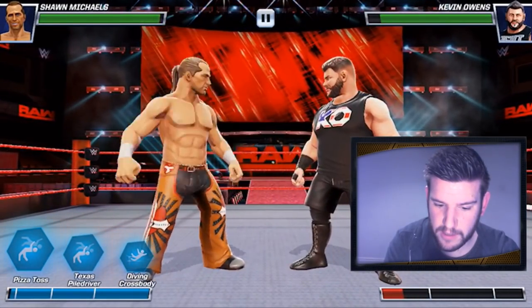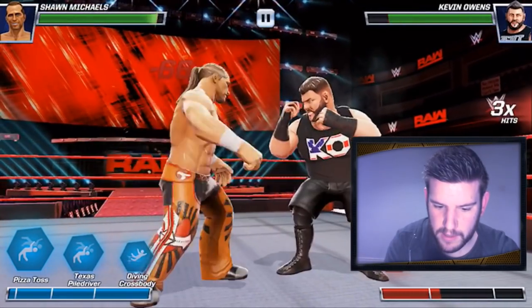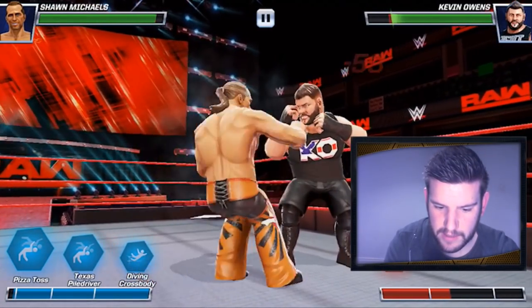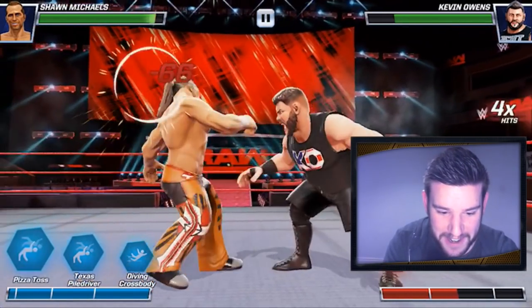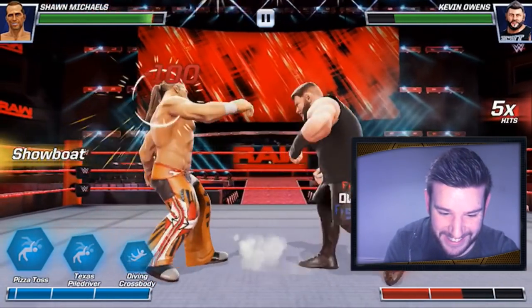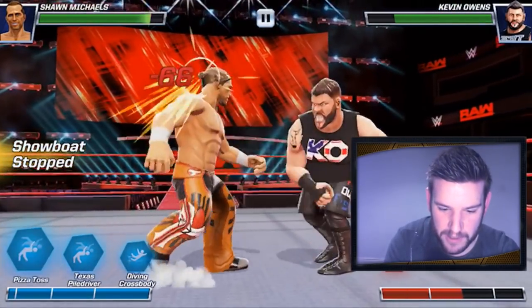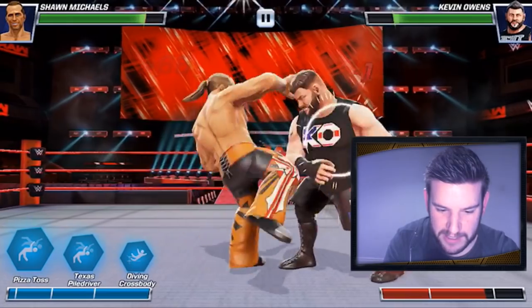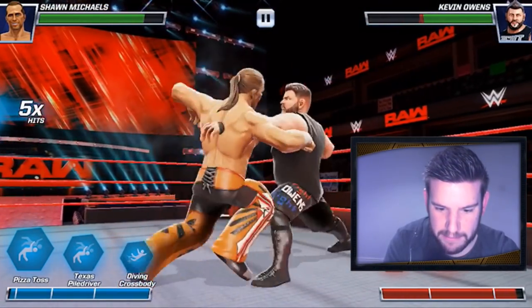Is he gonna do it? Is he gonna make a mistake? Come on, KO, make a mistake. He's done it. There we go. Oh, where is it? No, I wanted to use the pizza toss. What's going? There it is. It's back. Okay. Right, let's go in there. I'm just too excited. Right, come on. Make a mistake.